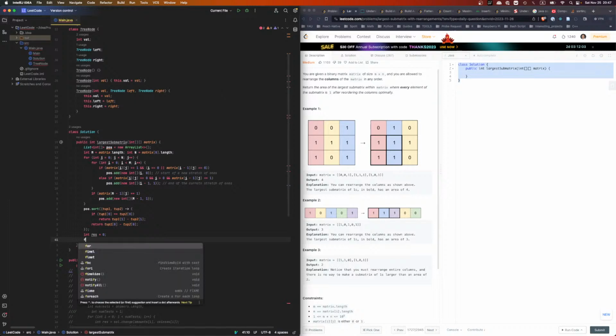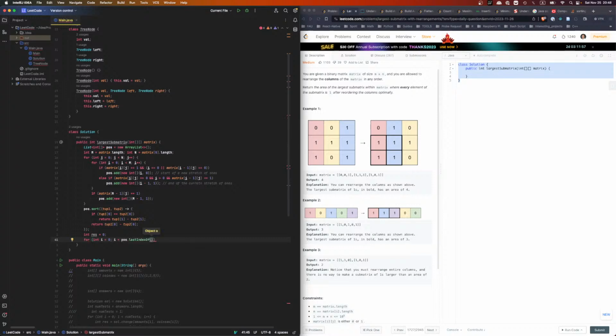Okay, so we just say for int i equals 0, i smaller than position.size. Right, and then we also have a current. Go up, up to the end. int current is equal to 0.